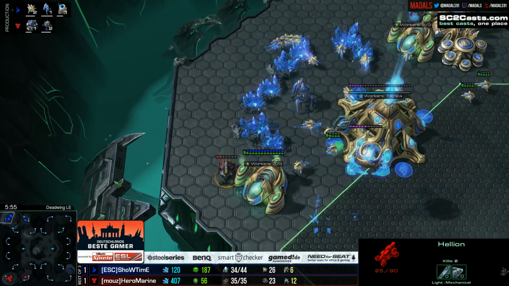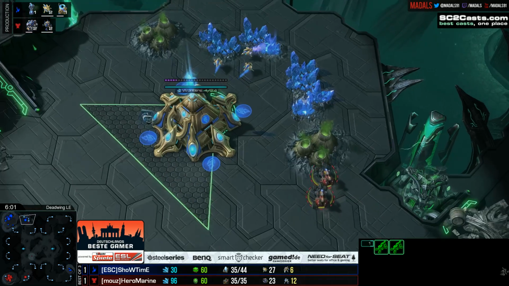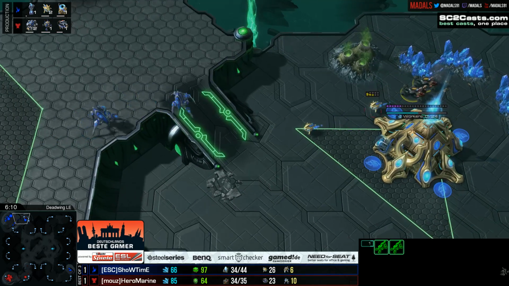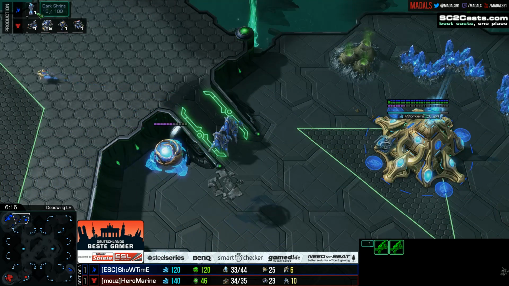The final Hellion, or the next Hellion coming in, probably going to get taken down. There's 2 more heading up in towards the natural. They're going to find 4 probes there. 4 probes going to get roasted pretty quickly. Obviously, nice little takedowns here. Overall, 5 workers killed for HeroMarine.